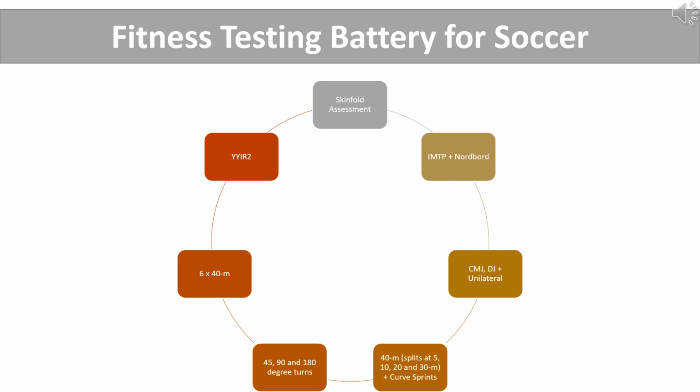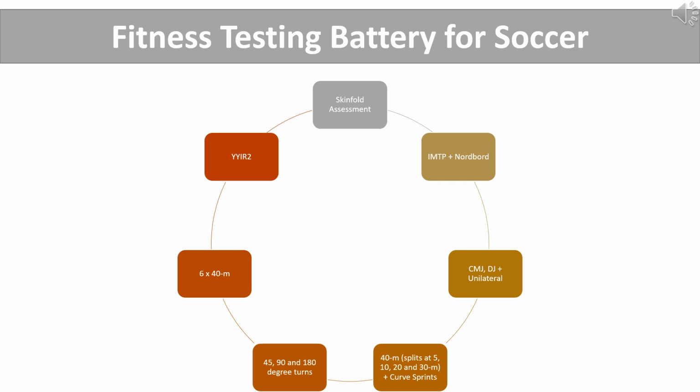Once we got to our linear and curved sprints, I think the obvious thing to do would be to take a top speed assessment and look at splits at different distances. And then there is, in comparison to linear speed, much less research on curve sprinting. But I do think that it's probably a worthwhile assessment to start including in our test batteries now, given that there's a pretty strong relationship with linear speed, velocity, and those type of movement patterns probably do occur, particularly for some playing positions in competition.